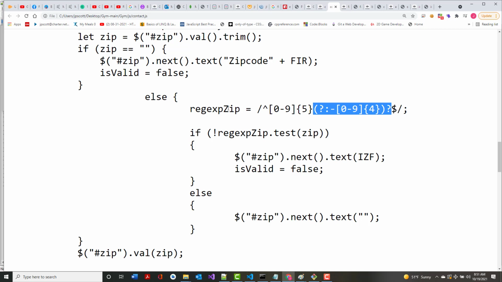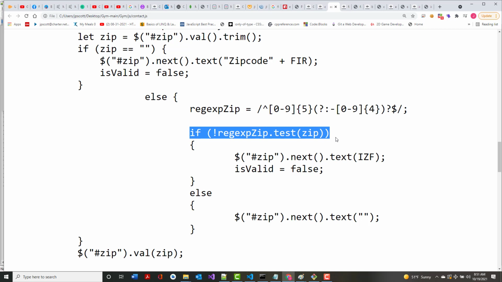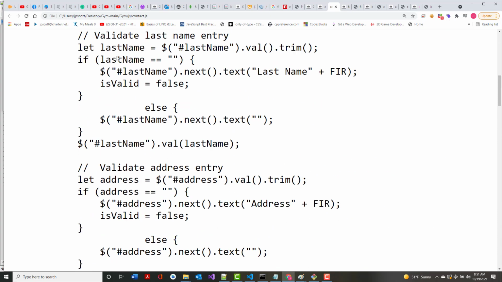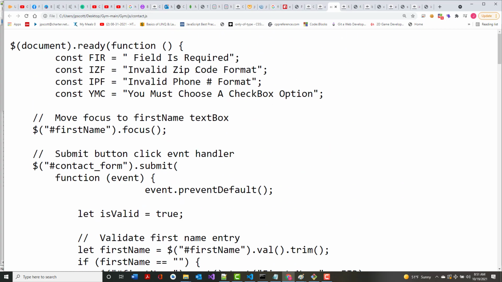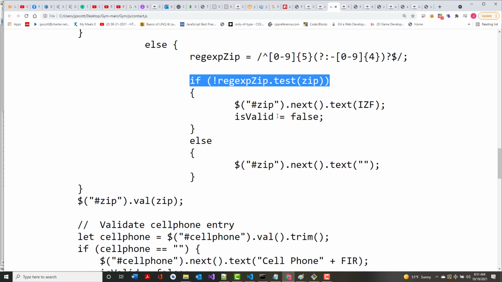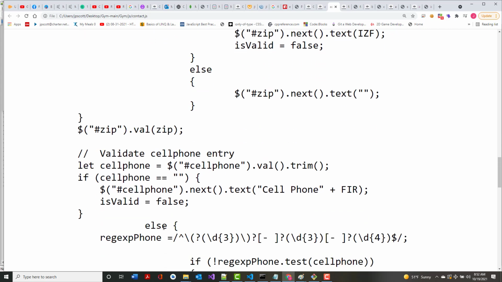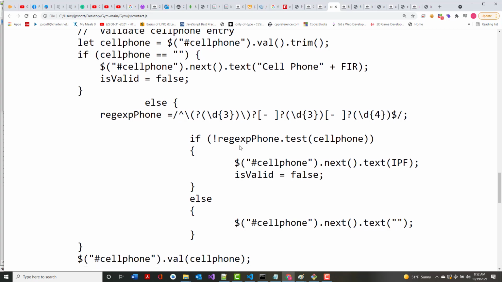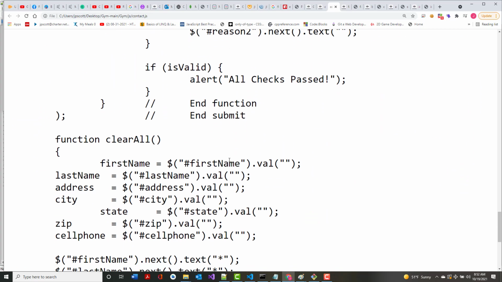So it says this is the expression. And then you say here, hey, if it didn't work, so in other words, if it violated those rules, if it wasn't either 5 digits or 5 digits, a hyphen and 4 digits, you're going to set the message to basically invalid zip code format, and you come in here and you set is valid to false. Otherwise, this next thing, that's that asterisk, it sets it equal to nothing. All right? And I think you can figure out the rest. The phone, again, is very similar, etc. So you can take a look through that.